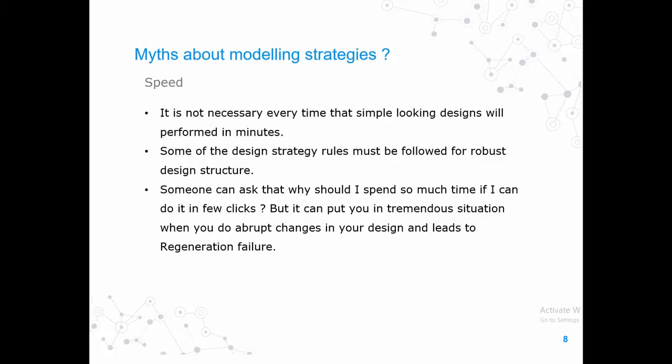The second one is speed. Some designers or students think, why should I waste so much time to model, if I can do it in a couple of minutes? But it's not the case every time. Sometimes even simple models can't update and adapt to small design changes and lead you to regeneration failure.